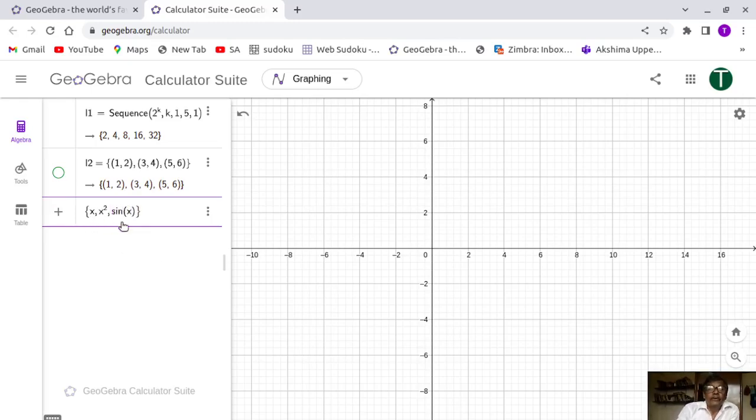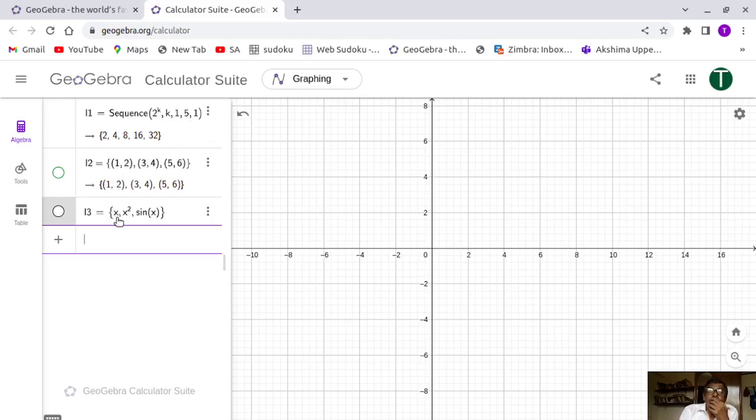So it is expected that it will create a list of 3 functions, x, x square and sin x. Each element of L3 represents a function. Okay, this thing you will not be able to do by using Sequence. That is what I want to tell you.